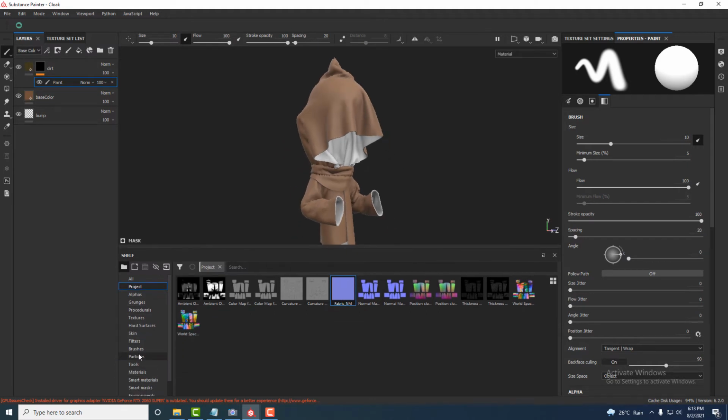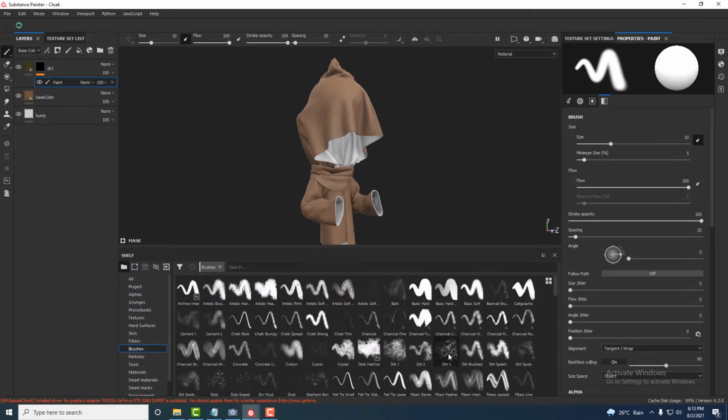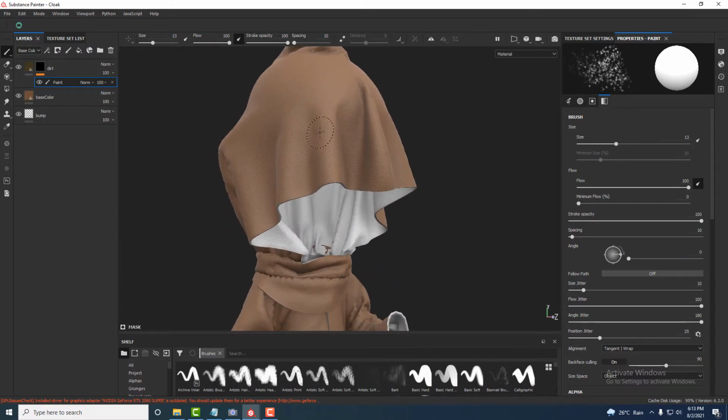Go to your brush and choose this Dirt 3, and go paint your dirt on it. I will fast forward on this so that you don't get bored with what I'm doing here.